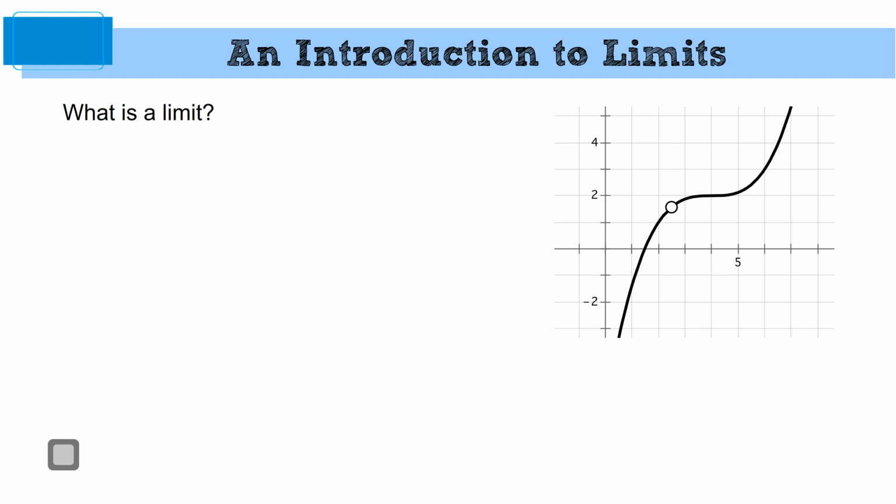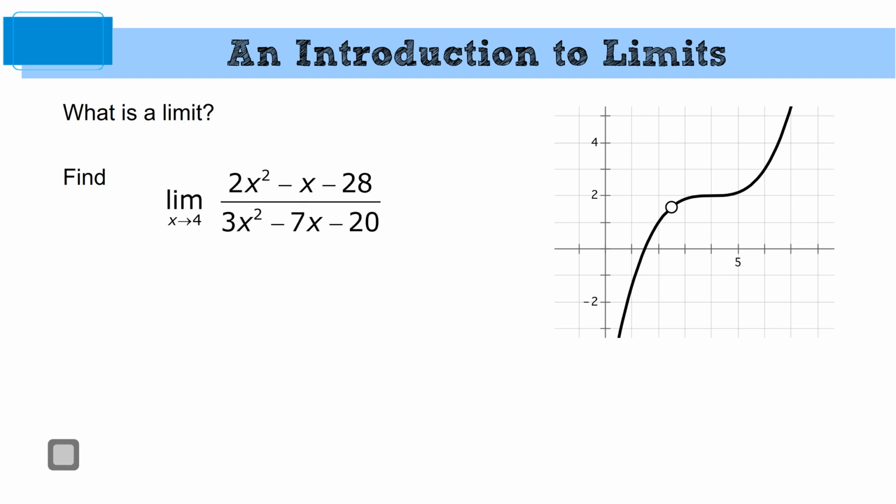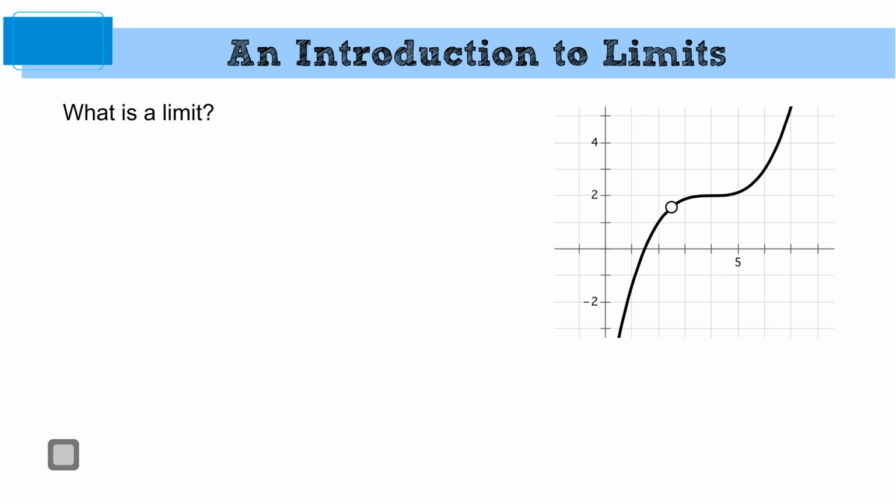So the question is, as I come sliding along the graph from left to right, I'm getting very close to the y value of 1.5. Does everybody see that? Okay. As I go along here, as x gets bigger, this is getting closer. It's going up and up and up and getting closer and closer to the value of 1.5. As I come from the right, it gets closer and closer and closer to that 1.5. We'll pretend that's not there. To that value of 1.5. But it never reaches that 1.5.